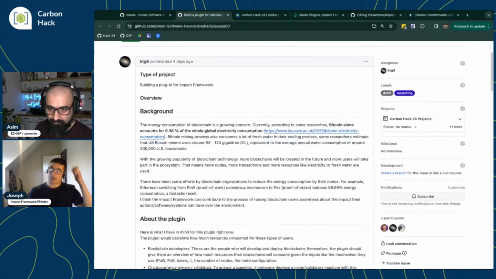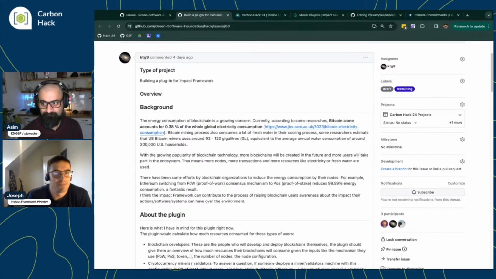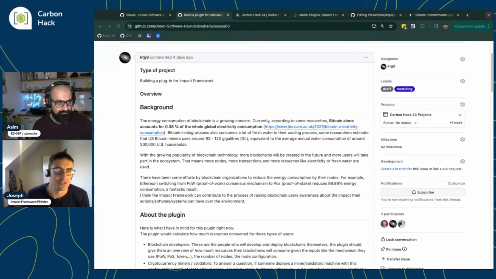This is a proposal to create a plugin for calculating the software carbon intensity for blockchains. Now, obviously, that's a huge topic. There's a lot of different things that fall under that umbrella. Some are very energy intensive, and others not so. So the first thing right off the bat is we're not going to develop a plugin for all blockchains. It's going to be for some specific subset of blockchains. Otherwise, it's just too huge. It's like saying we'll make a plugin for computers. It's enormous, so I have to constrain it a little bit. There's been some discussion back and forth, some ideas chucked around.